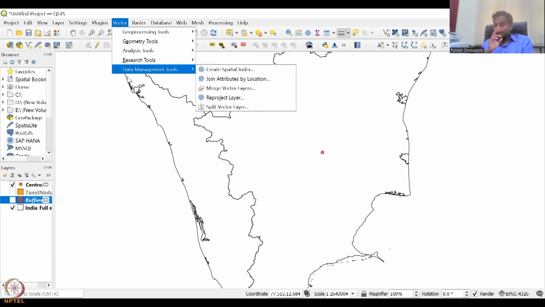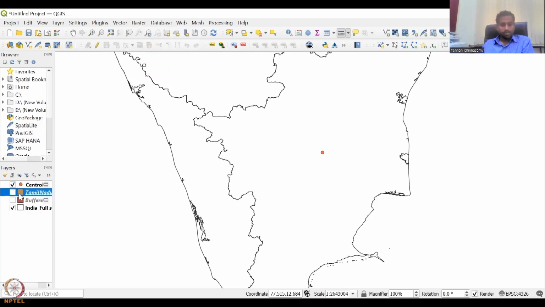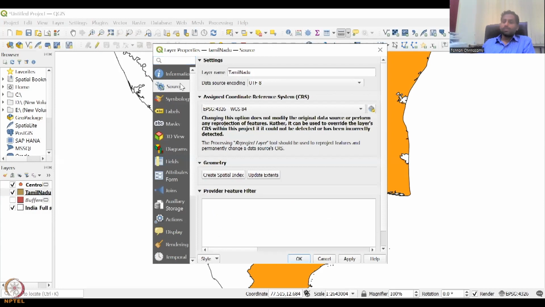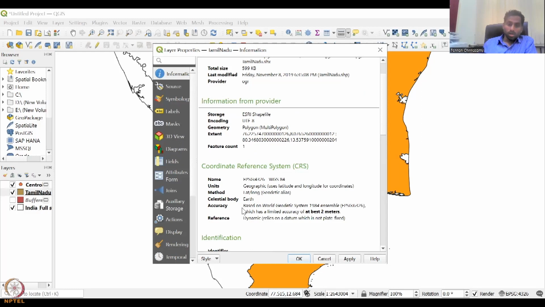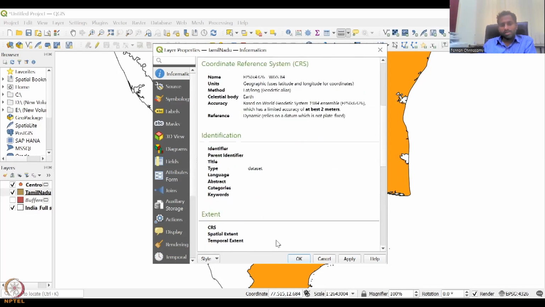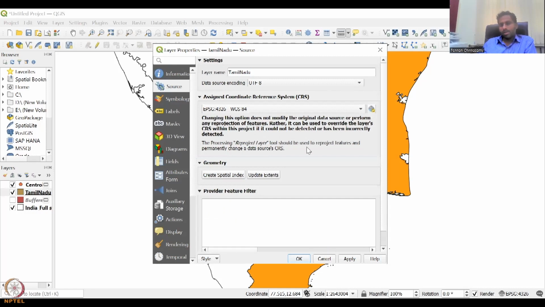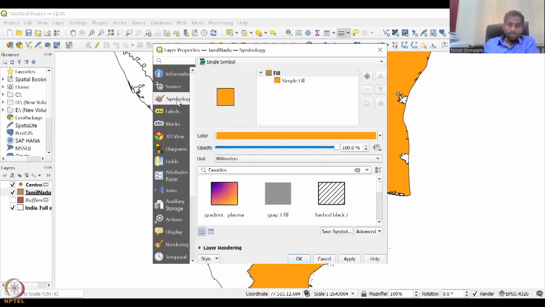Then we also have the properties of these layers. So let's click on Tamil Nadu, open it out. And then if you click on properties, there are multiple data that is there. There's information about the data, metadata is there, who created the data, where the data was stored, what was the projection, coordinate system, etc., etc. Shape, area, length, and then the source of the data, where it was downloaded. Sometimes this is empty, but most of the times if you download data, they will provide these inputs so that you can contact them if there is any questions.